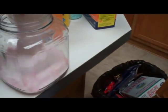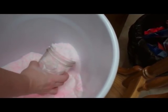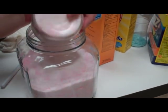These jars are pretty wide. Takes a lot more, you know. Now you only need to use one. Let me shake this down once you get that. One tablespoon. Now we're looking at the bucket here.